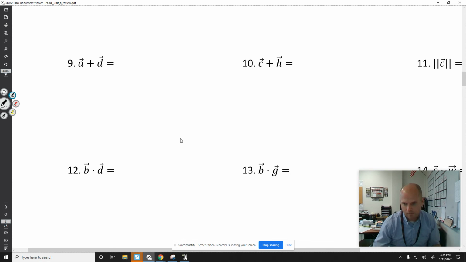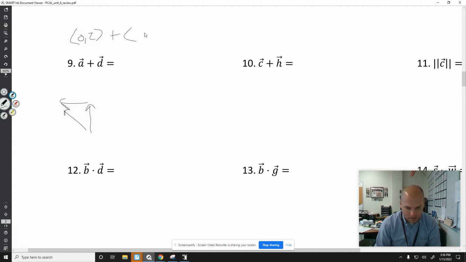All right. A plus D. To be honest, the visual of adding vectors is cool, but it's not necessary. You could say A is the vector 0, 2, and B is the vector negative 2, 0, so I'd go to the left, and then this would be the vector A plus D. Great. But literally just take your X components and add them together.